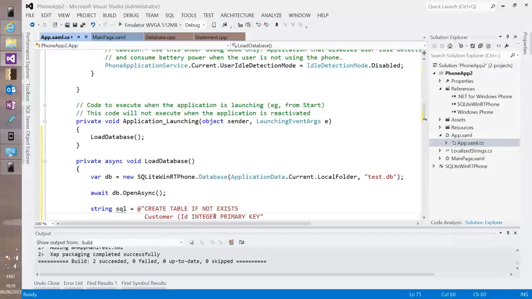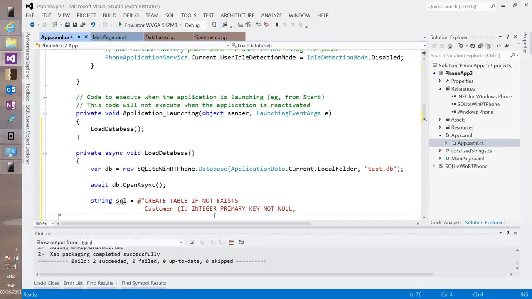And you get the idea, and obviously not null, which I think is implied anyway if it's a primary key. And we could put another column on there. So let's have another column of name on it, and we can give that a type of varchar. Maybe that's 140. And that's probably good enough, actually. So that's our SQL statement.